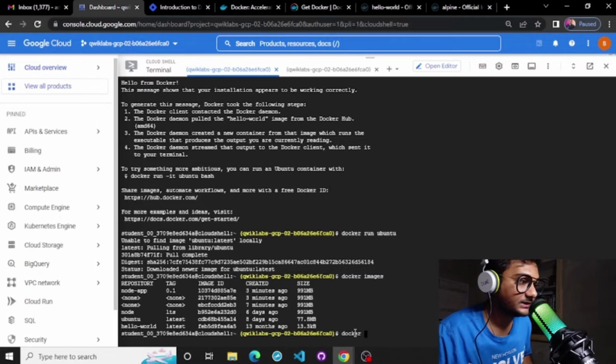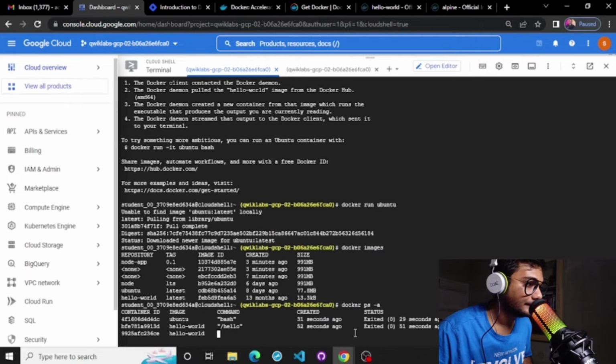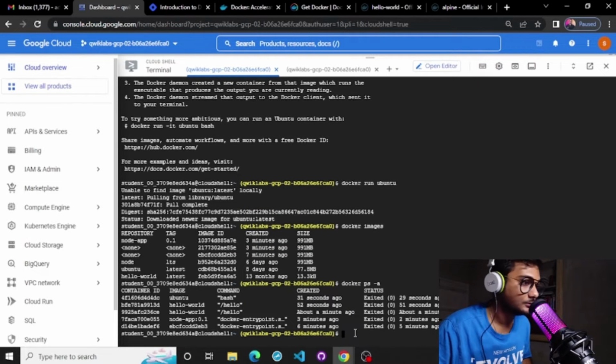This is all running containers. You can see over here using this docker ps -a command. Suppose we want to delete or stop a container, just my application, this one, just copy this container ID.